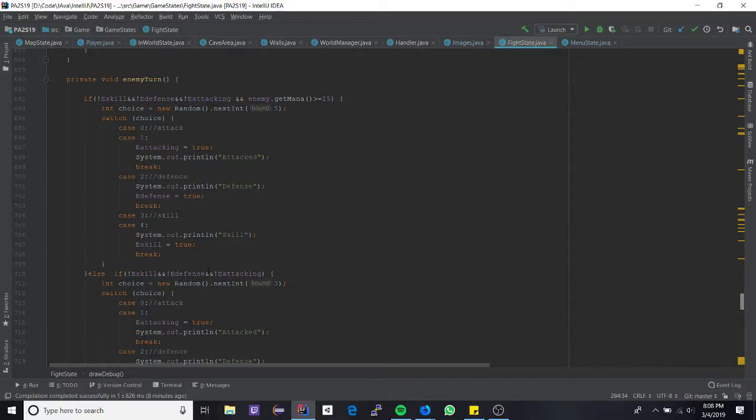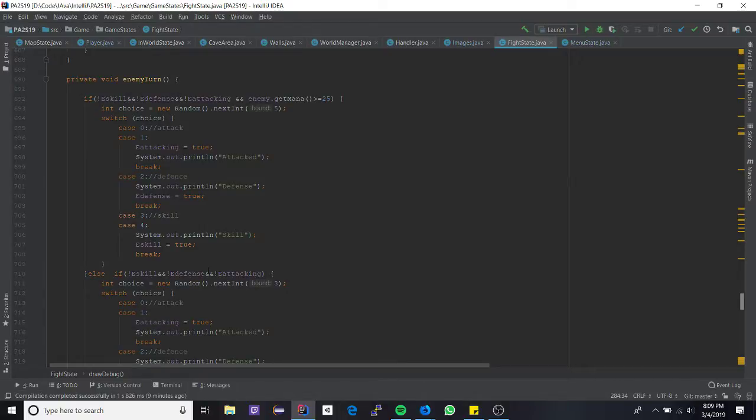El Enemy Turn. El Enemy Turn, pues aquí tenemos un Super Advanced AI que se adapta como a tu estilo de juego. Not really. El enemy pues tiene 3 opciones, al igual que el player: attack, defense y skill. Entonces los chances están divididos entre 2 probabilidades de attack, 2 probabilidades de usar un skill y 1 de usar un defense. So out of 5, 2 chances out of 5 de attacking, 2 out of 5 de skill y 1 out of 5 de defense. La idea con eso es que sea más dinámico, o sea que no sea bien passive.